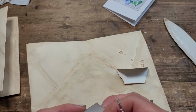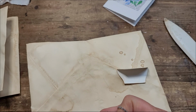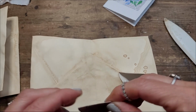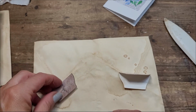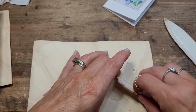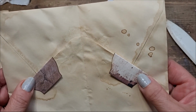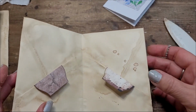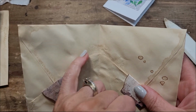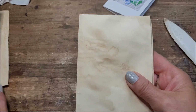Fold it and then glue it. I could also fold it this way, but it doesn't matter. It's not going to be used as a tab. It will be used as a, I don't know, pocket protector. See, by putting these two just like that, I think it adds interest, and it shows, hello, there's pockets here. So some of them that are not glued, or that you can pry off of the rest of the envelope, you can certainly do that, because then it gives you pockets.